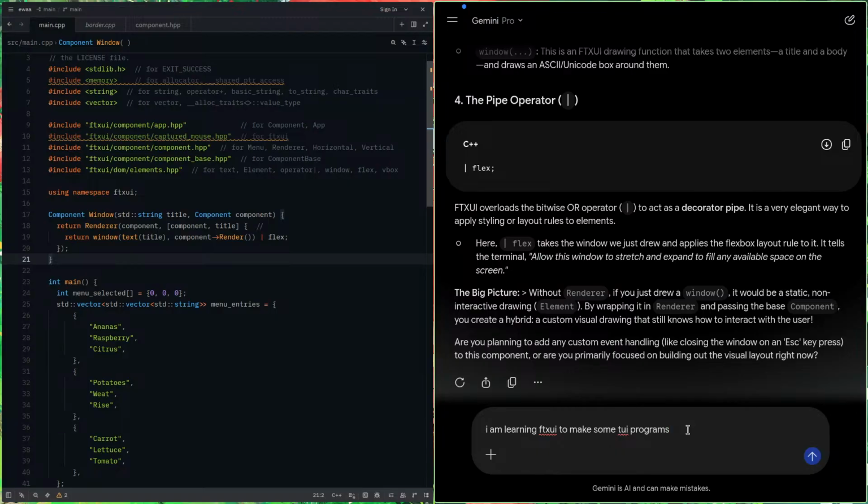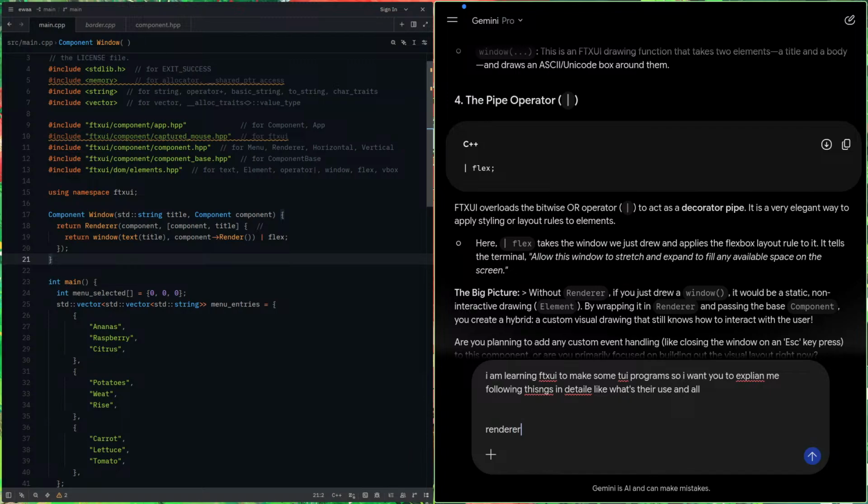GUI programs. So I want you to explain to me the following things in detail, like what's the use of them.